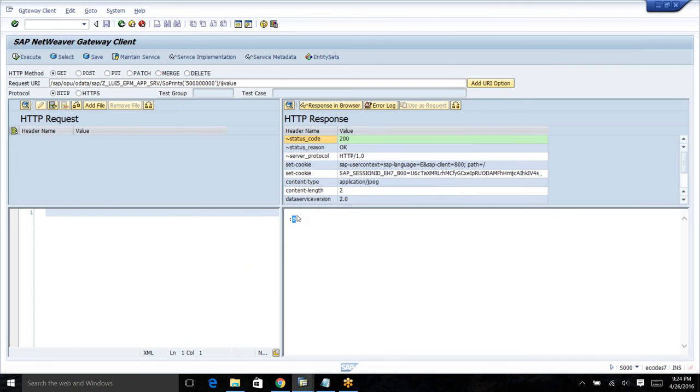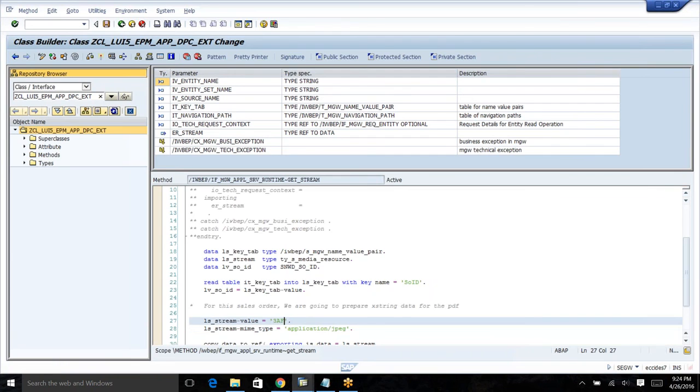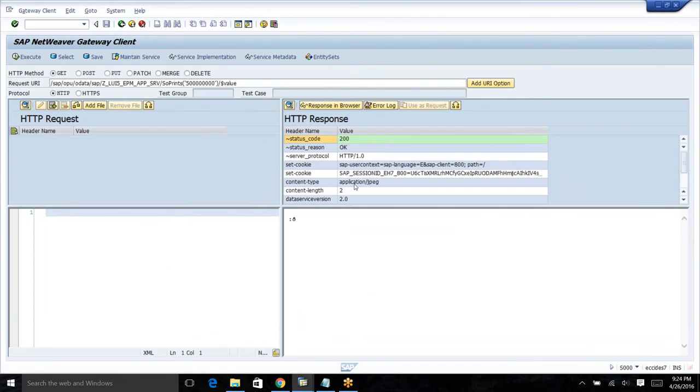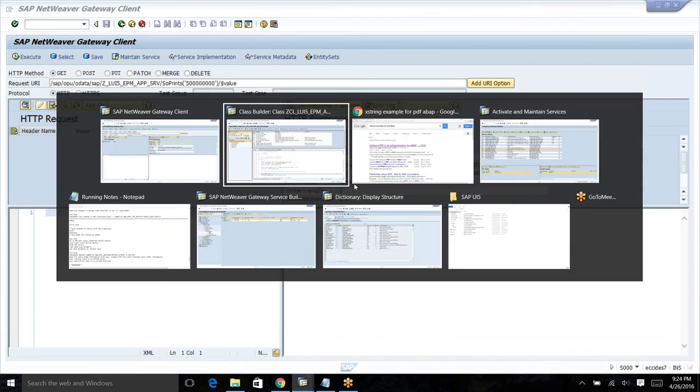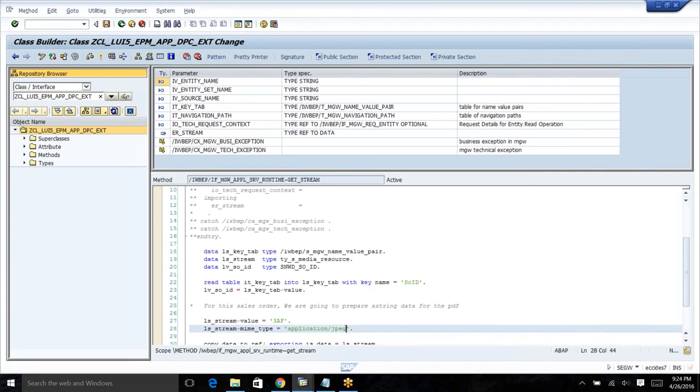Okay, let me put a JSON file. Yeah, so this is how you do attachments, photos, PDFs, or any type of attachment. Once you get the string value, you pass it into the stream, and you mention what kind of file it is, and it will be displayed.